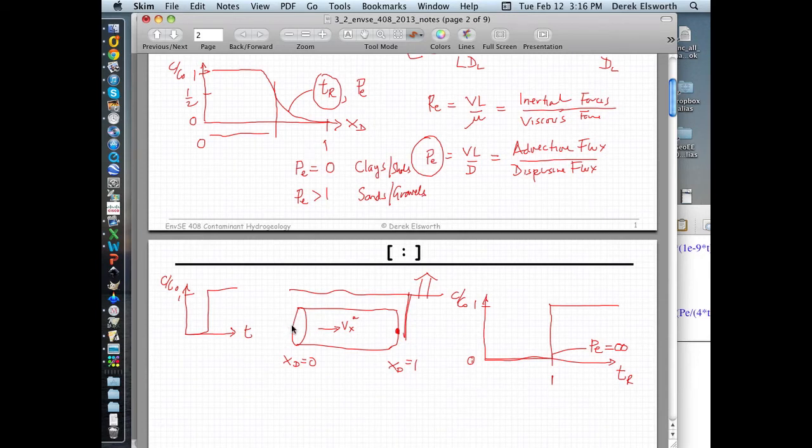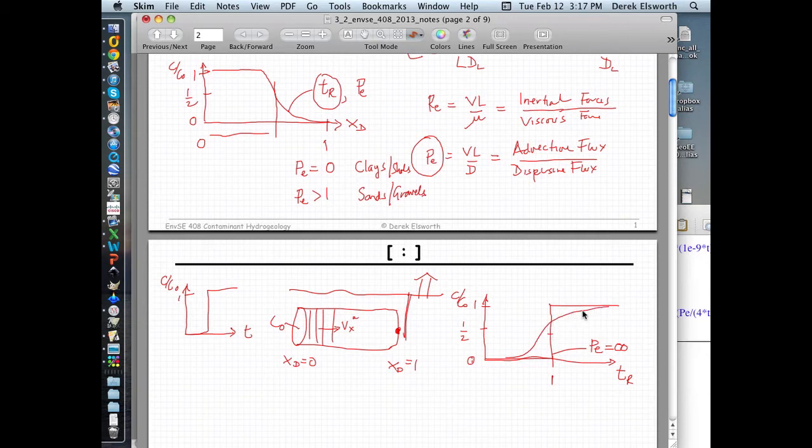So in other words, you turned it on, it was always flowing, but all of a sudden you added dye to it at some relative concentration of C0, and it physically progressively filled up all the pore space and went down gradient until you get to this point here, and that's at 1 pore volume, basically what would be referred to as one pore volume. And the other important thing which we'll revisit is that we've always drawn the remainder of these plots so that they go through a value of 1/2. But what we'll find is that if you look at lower values, it turns out that they'll actually look like this.